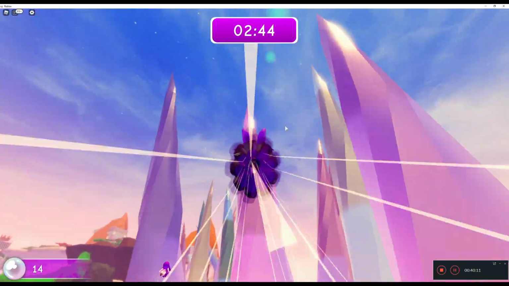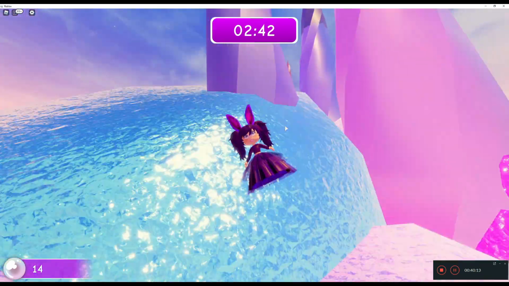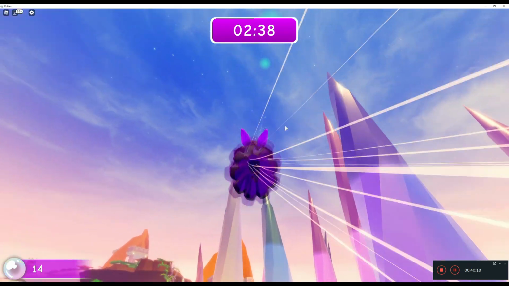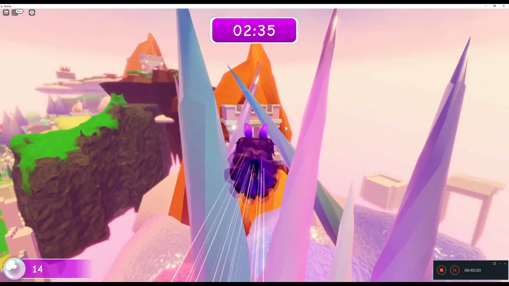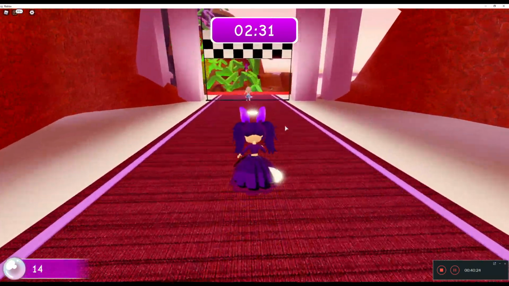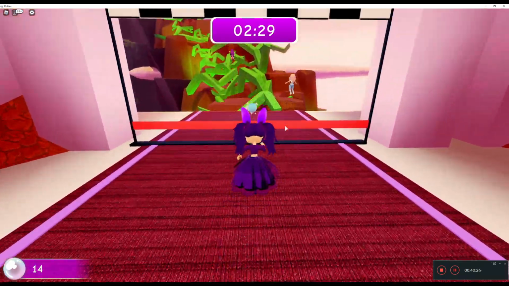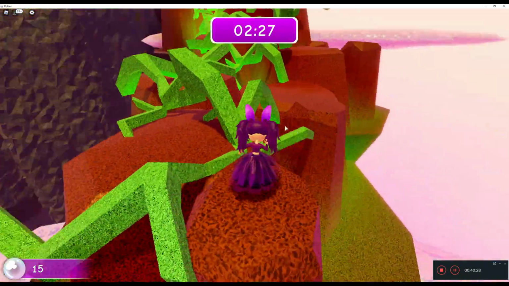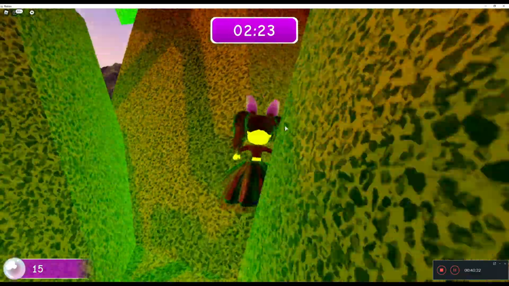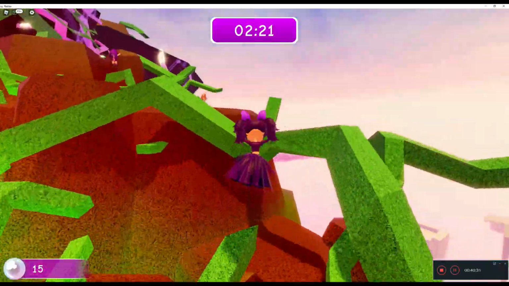Oh, you don't have to actually hit jump. It does it for you. I just realized. Oh no, I crashed. Okay, so I thought I went through those last time, but apparently you don't go through them. They will make you crash, so don't run into them. Yeah. Now I know. Like I said, I thought I went through them before, but apparently I didn't.